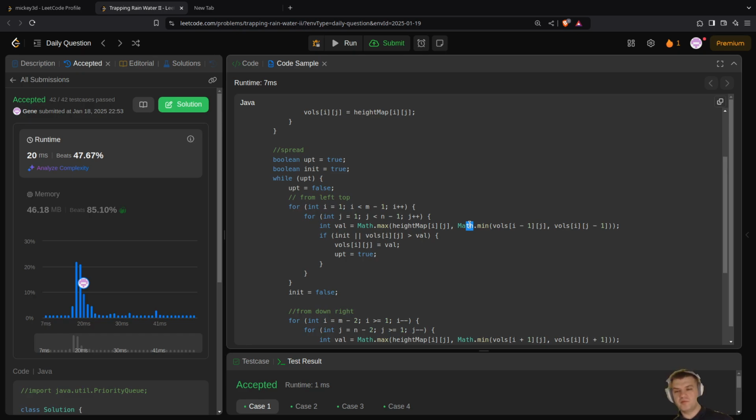So they take the minimum of the neighboring, and if the current one is higher, they save the current one, but if it's higher, they are reducing it.